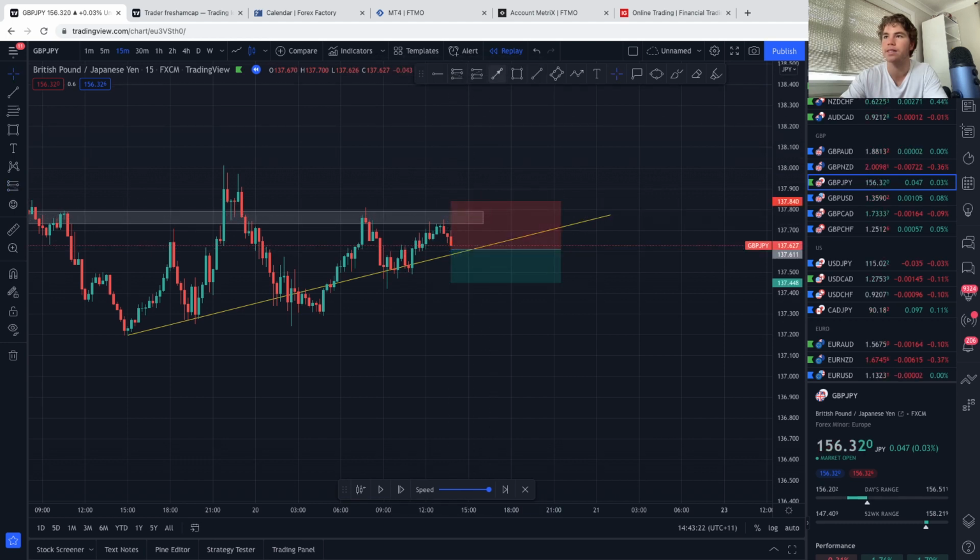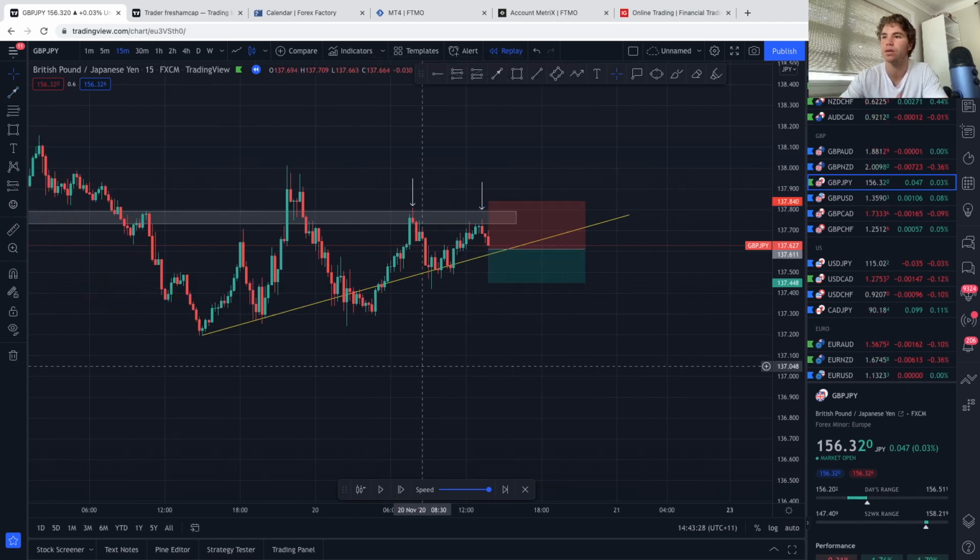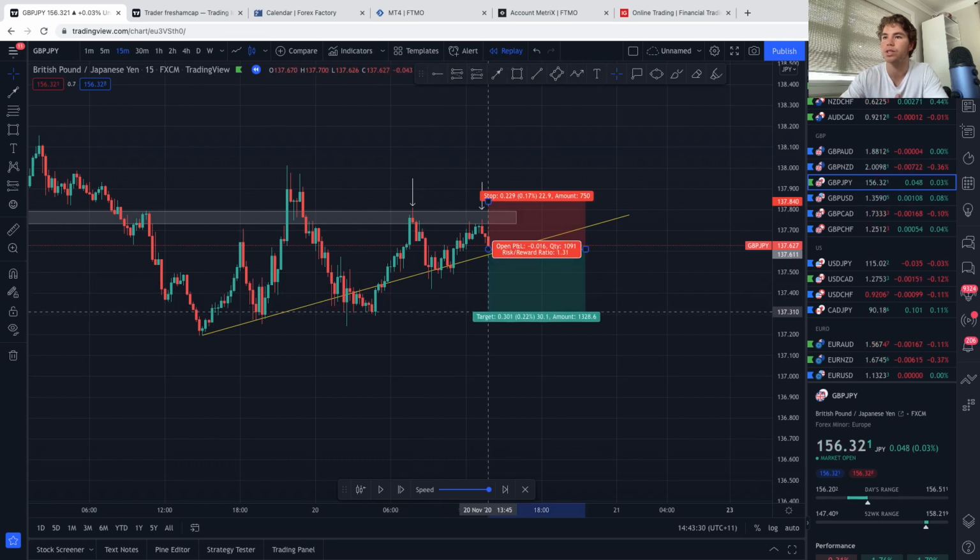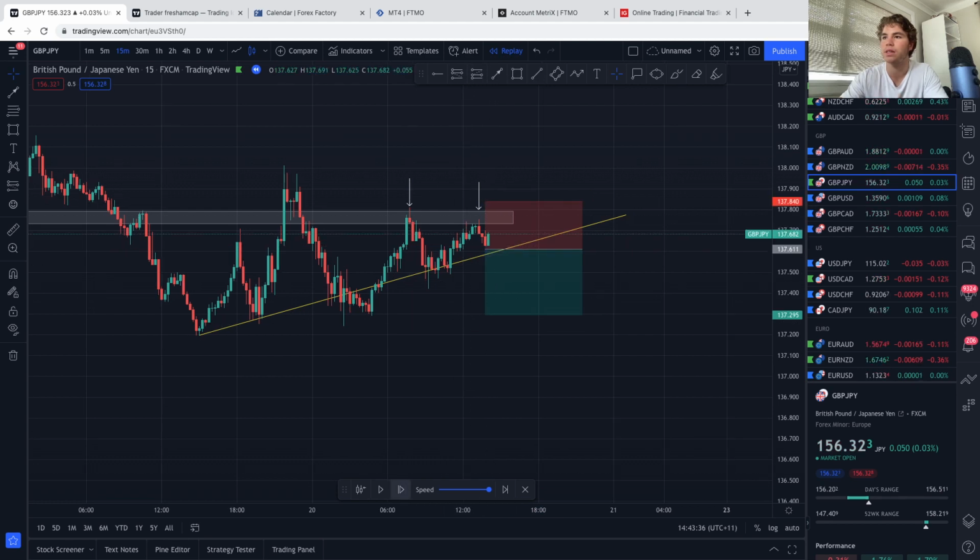We can see this nice double top over here, some nice momentum shift candles. The 1 hour structure is looking good. And this time we're just going to go back down to these levels, 1 to 1.4. Let's see what happens.